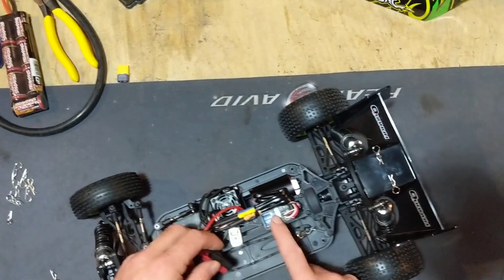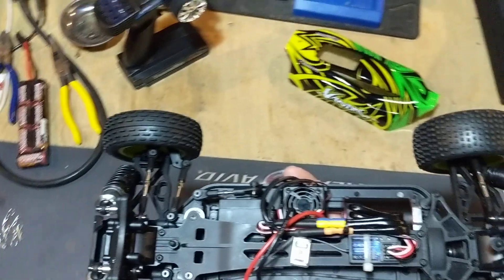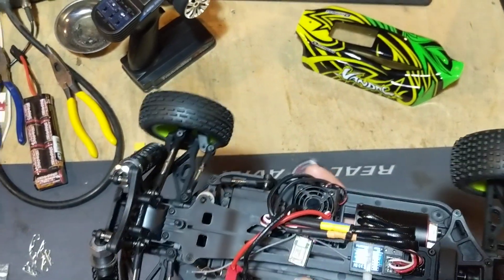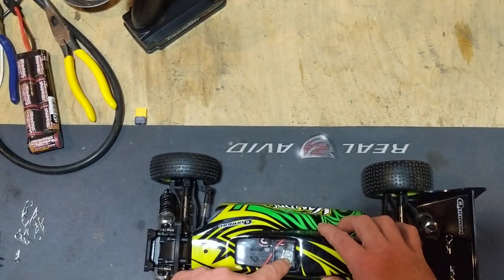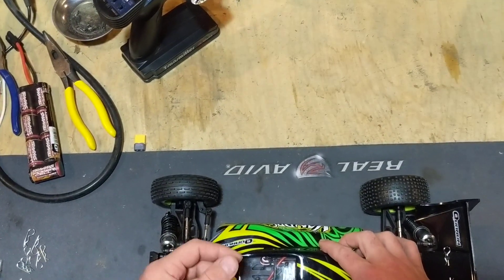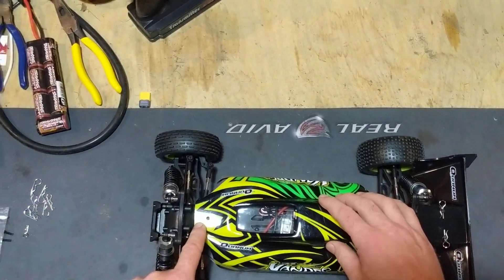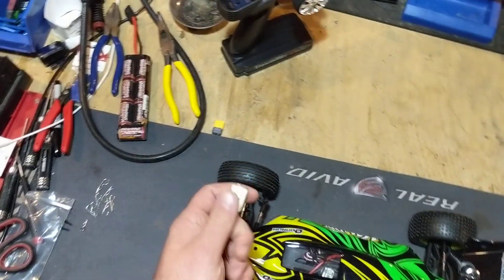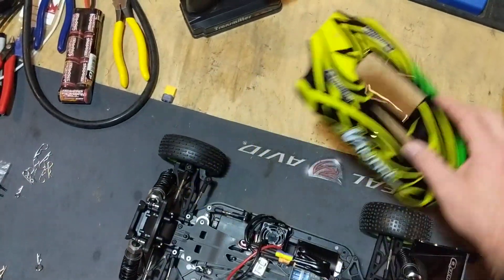The speed control is mounted there. The receiver is actually mounted right on top — not a very water-resistant location. Just don't trash it in the water, or maybe get a balloon or something to go over it. The power switch is mounted in a really odd position. I would have mounted it on top of the servo so you could at least bend it up and turn it on and off. The side windows being clear is actually pretty neat — I can put my lap monitor transmitter inside there. But the front window just shows all the wires and stuff.